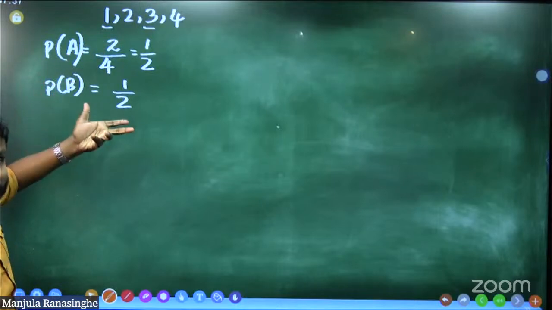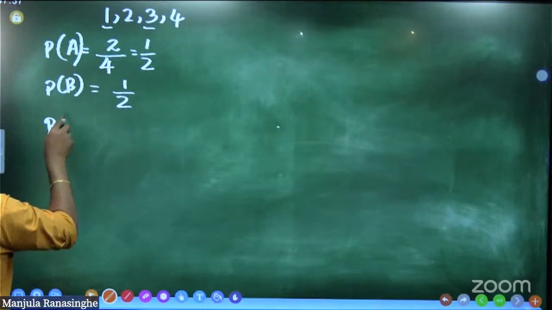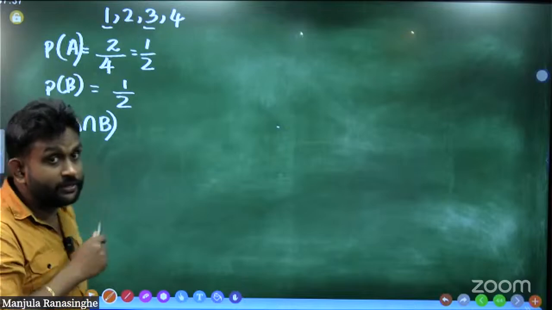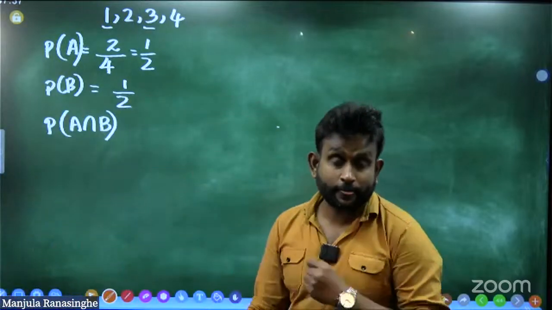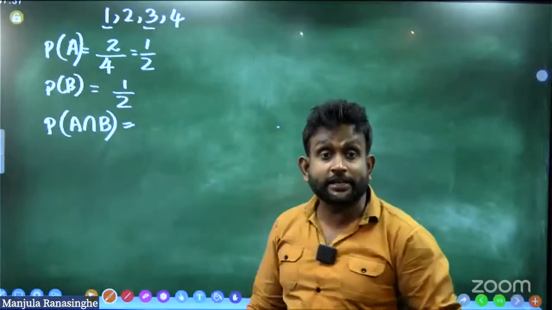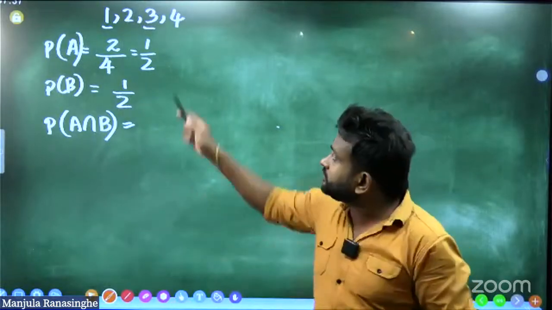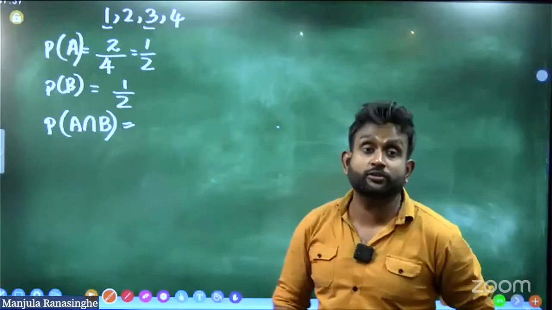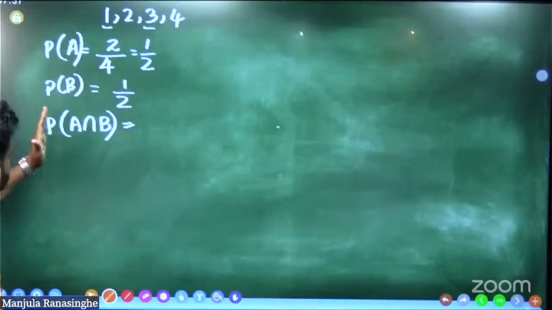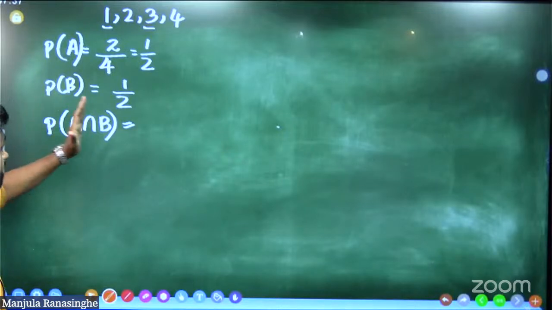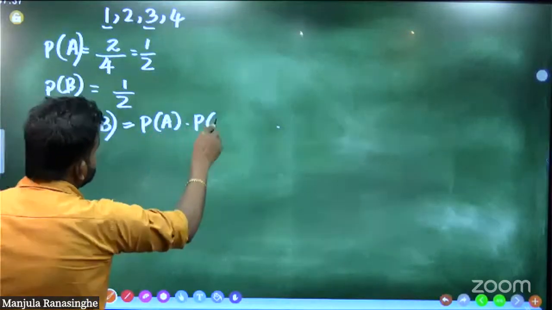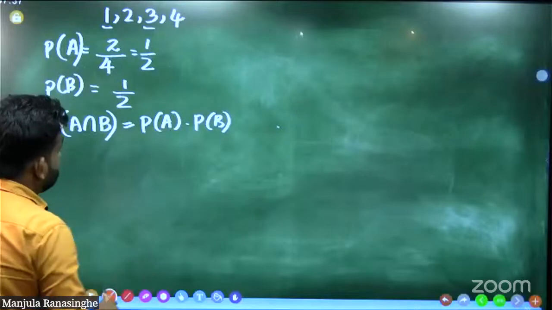So now what they're asking, taking both the dice odd, that means they're asking A intersection B, right? Having both dice with odd numbers. If the events are such, we call them independent. Why is it independent? Taking an odd number on the first die doesn't affect the second. That means they are independent events. So in mathematics, if A and B are independent, then P(A intersection B) equals P(A) into P(B). Okay. So that is the basic idea and how you do it.